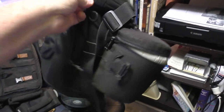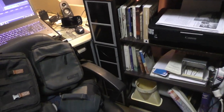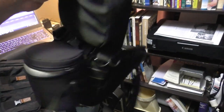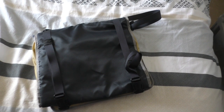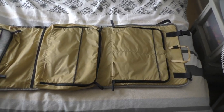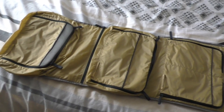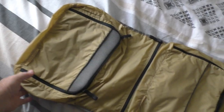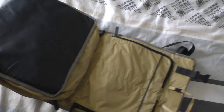That cost me $12. It was one of the more expensive things I bought from op shops in the way of camera bags. Other bags we pick up are things like this toiletries bag, and when you open it up, all sorts of different compartments in it. Absolutely perfect for carrying a whole bunch of gear when you want to go camping. This one's for longer term.